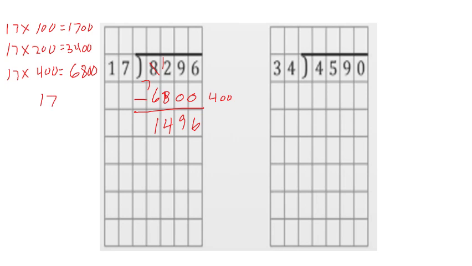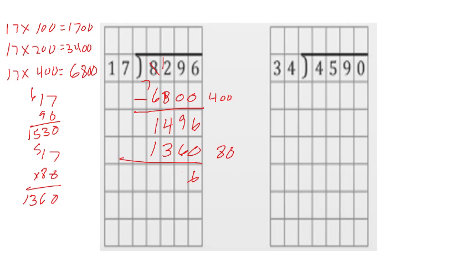Let's do 17 times 90. It'll be 0. 9 times 7 is 63. 9 times 1 is 9, and 6 is 15. So 90 would still be too much. So let's go ahead and try 80. And we have 56. 8 times 1 is 8, 5 is 13, so it'd be 1,360. So we have that. Let's go ahead and take it out, 1,360. And that was a multiple of 80. And that leaves us with 136.